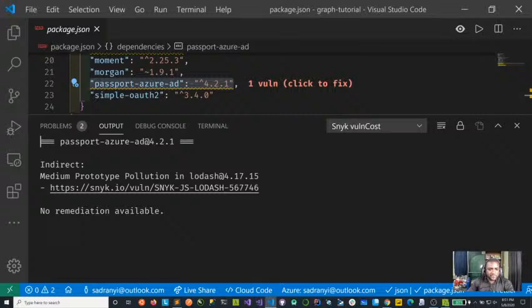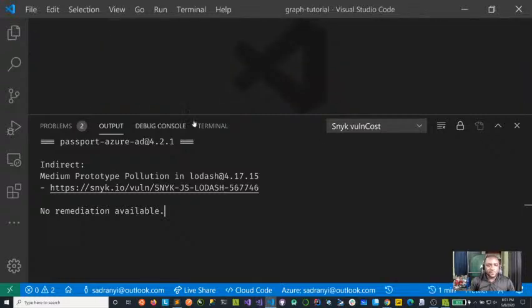Prototype pollution is an indirect thing. It's coming from Lodash. I thought that had been fixed, but it looks like a lot of modules depend on Lodash, so it keeps coming in as a vulnerability here. So it's good for you to check out the Snyk extension. It really helps out. All right, cool.